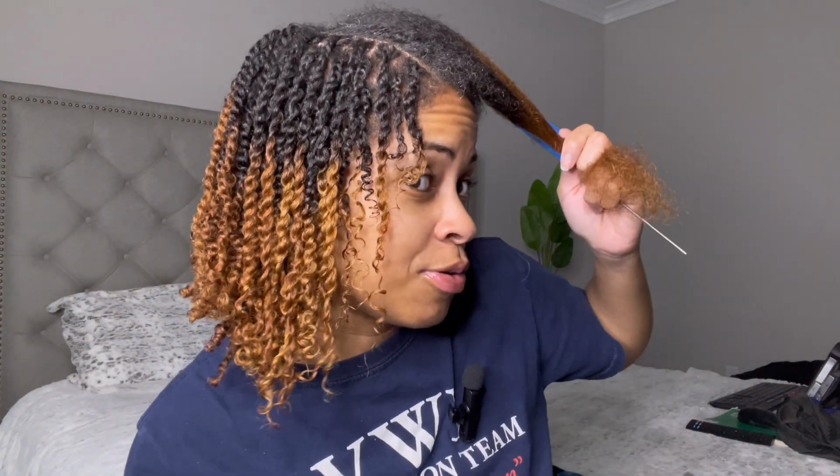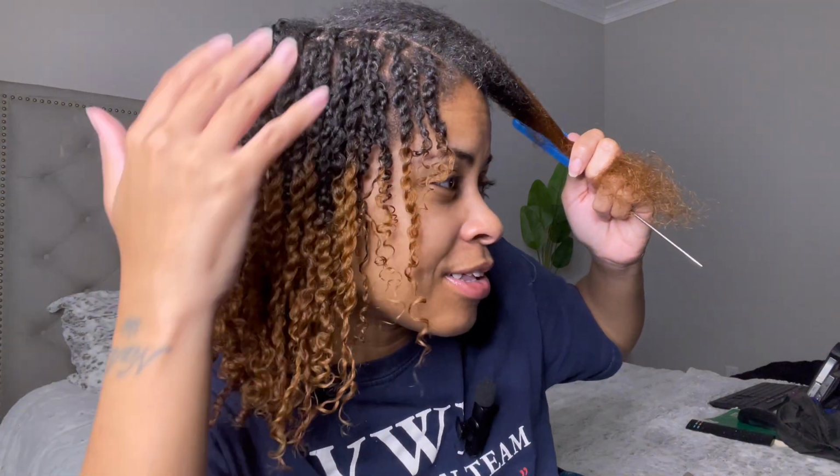Then everything, you're gonna see more of the parts. So you see why you can't see my parts is because I kind of did the brick layer. So that's one tip. If you don't want it to all look boxy, then I would do it that way, and also to kind of freehand it in the back so it can just look more natural. Like it looks kind of like sisterlocks for me.